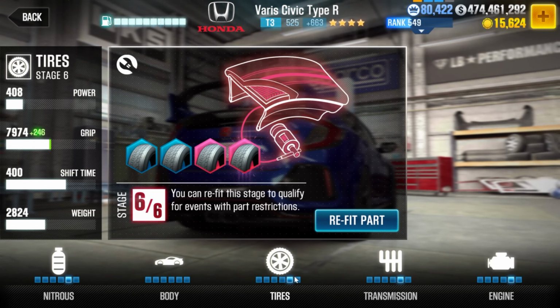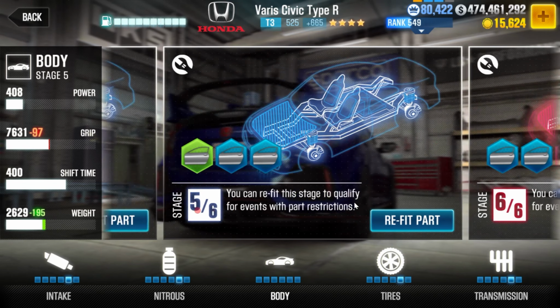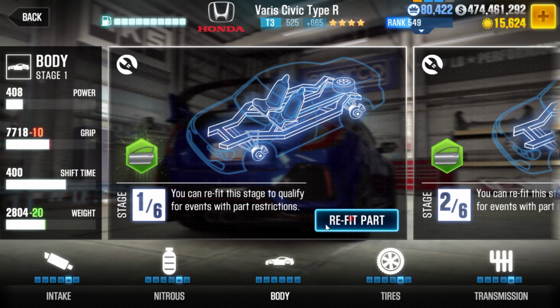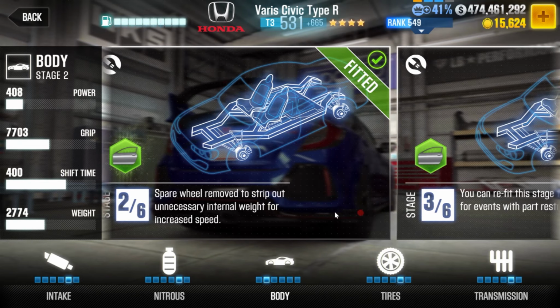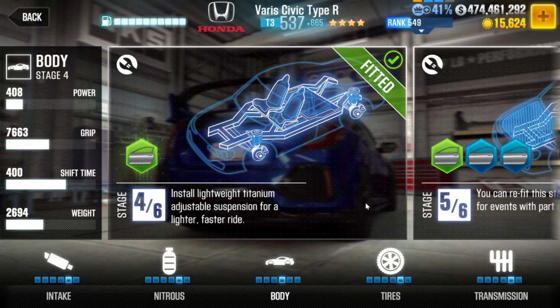Okay, and now we're down to the last stage of upgrades, which is all body. So you can start throwing them in and just bump it up. And you can throw probably quite a bit in before you hit 540. So as you can see, you just put 4 stages in and you're right at 540. That didn't change that much, but that's possibly because we're going to need to tune it.